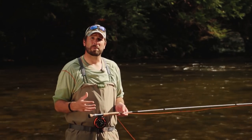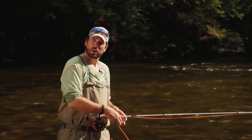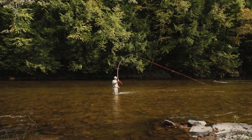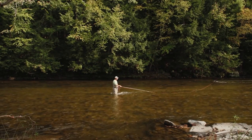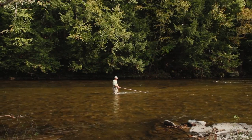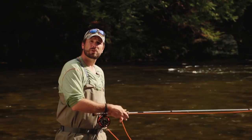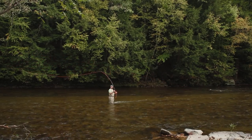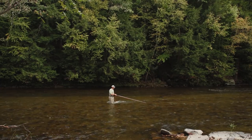The third most common casting mistake is probably going too far back with the rod, starting with that rod tip nice and low, coming up and then down on that back cast. That again is going to send your line down into the water, making that fly probably splat on the water, getting stuck in a tree or a bush, and not creating a nice tight loop. So just think, stop that rod tip up and back. Or imagine you have that wall up against you, not too far back. You don't want to go through that wall behind you.